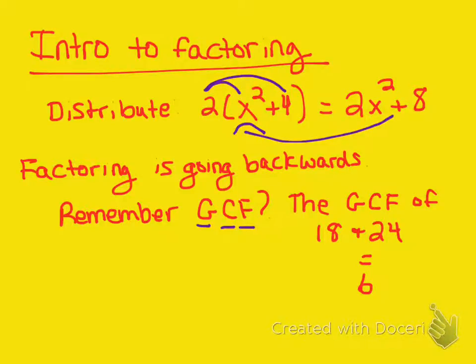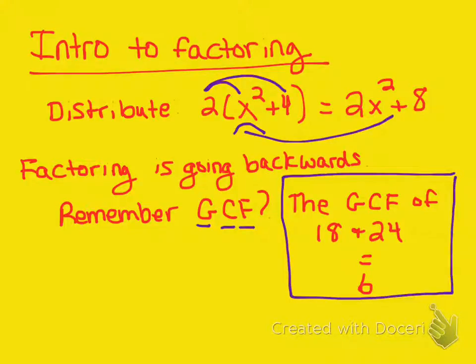So here's a very basic example. Greatest common factor of 18 and 24 is 6. That's the biggest number that they can both be divided by. You probably used greatest common factor most recently when you learned how to simplify fractions. Remember when you're simplifying fractions like 18 over 24, you have to figure out what the greatest common factor is. In this case, it's 6, so you would divide top and bottom, numerator and denominator, by 6, and get 3 over 4.